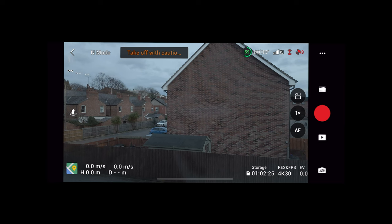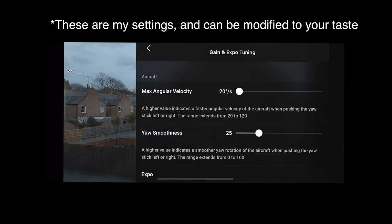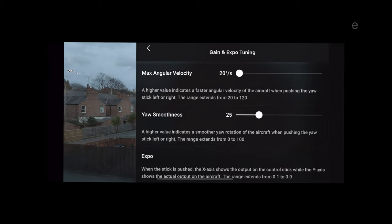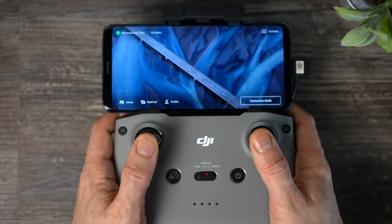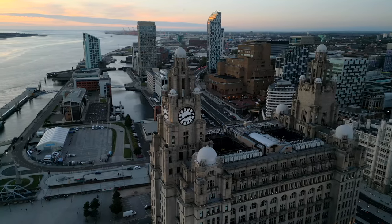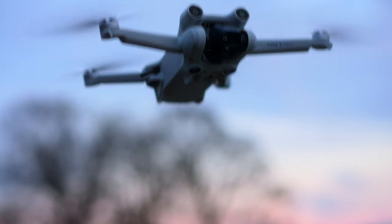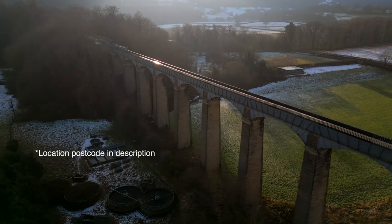My third drone move and possibly my favourite is the orbit. It's important to have smooth cinematic settings: go to Control and Gain and Expo Tuning, and set the maximum angular velocity as low as possible — down to 20 degrees — to really smooth out the motions, and set smoothness to 25. The technique is moving opposite directions on your thumbsticks. Be very careful because there's no sideways obstacle avoidance. It's perfect for castles like Dynas Castle in Clanglachlan, creating a really nice parallaxing effect and revealing the background.